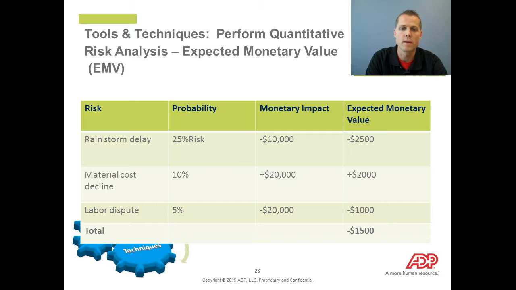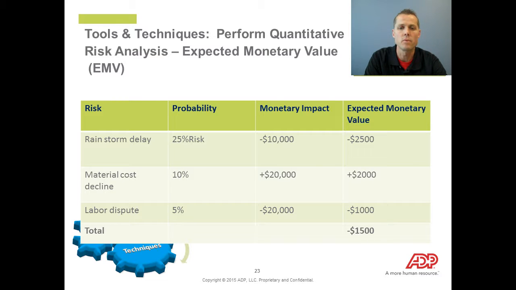If you look on the slide, we've got an example of a rainstorm delay. So these are risks to the project, some of which could be positive, some negative. What is their probability and impact? We've talked about probability and impact. So when we look at expected monetary value, it's just the summation, or sigma, of all these risks and how they play out with the probability of occurrence and their impact.